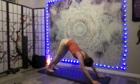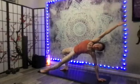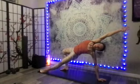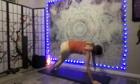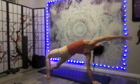Now, either do a side plank on your arm, or do a mudrasana. Foot back, arm up. So this is mudrasana, it's like a side plank on your hand plus the foot back, or you can be on your forearm. Good, way to go. Lift your hip up, heart up. And now other side, so you take your side plank. Remember, you can always modify with a forearm side plank.